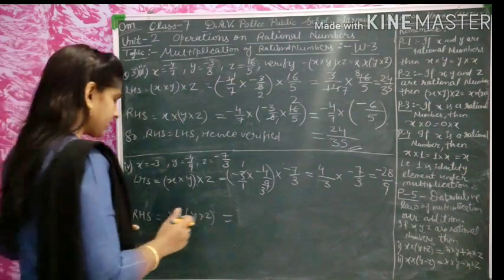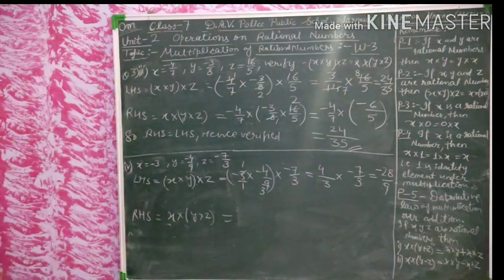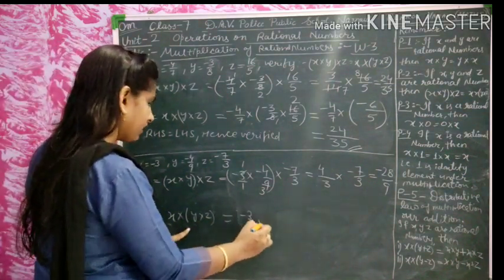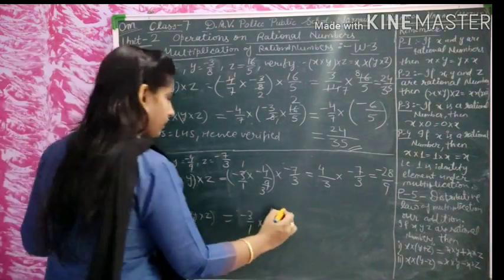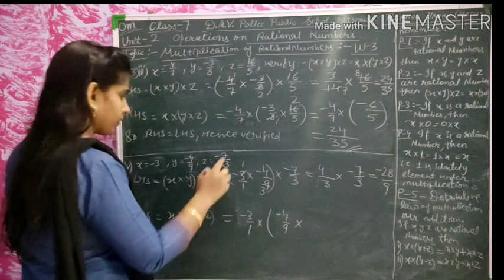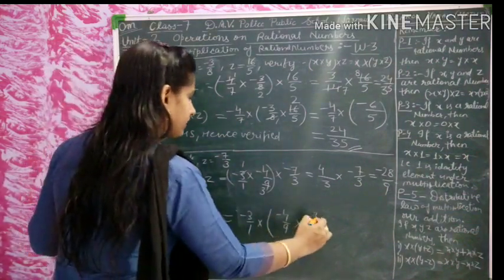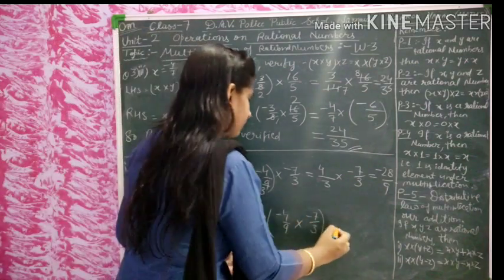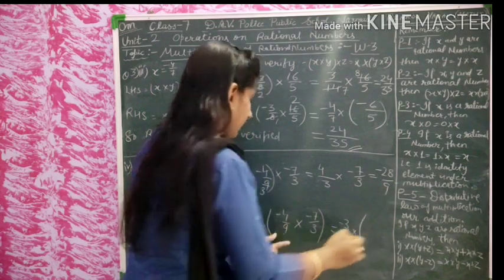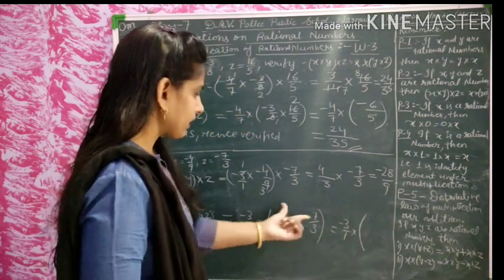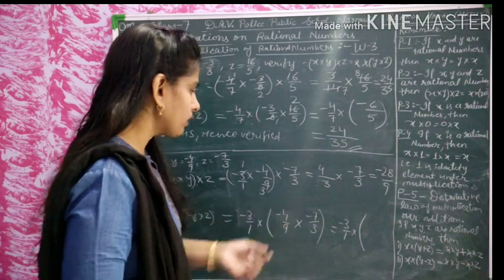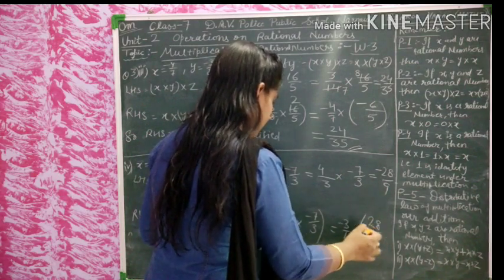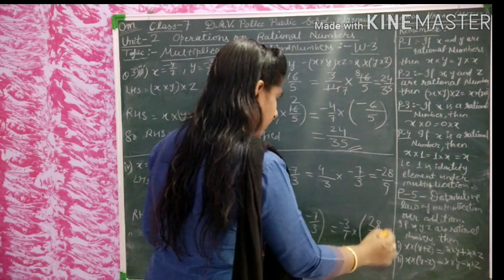Now taking RHS, that is, in the RHS x is minus 3 divided by 1 into y into z. Minus 4 by 9, that is y here, into what will we get here, the z, minus 7 by 3. Now we are solving the bracket first. Minus 3 by 1 is as it is, and minus and minus is plus, and there is no number cutting each other. So 4 7 is 28 and minus plus, and 9 3 is 27.